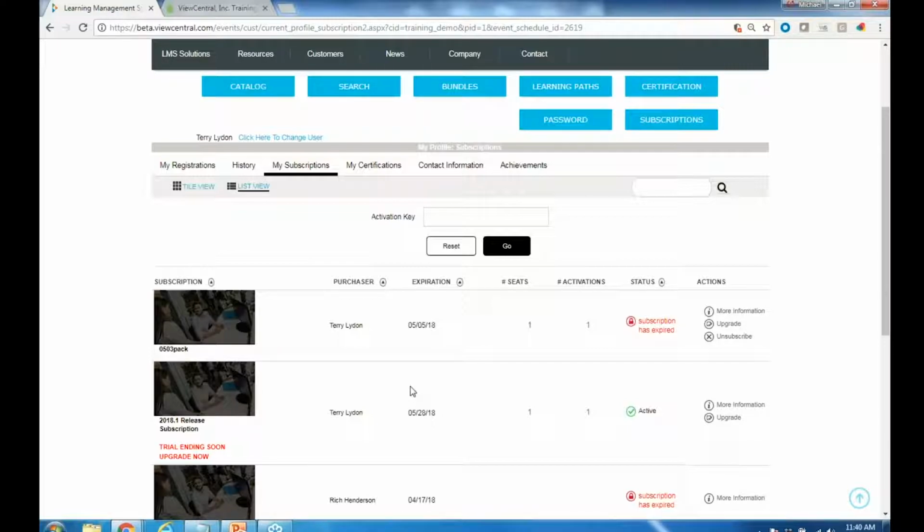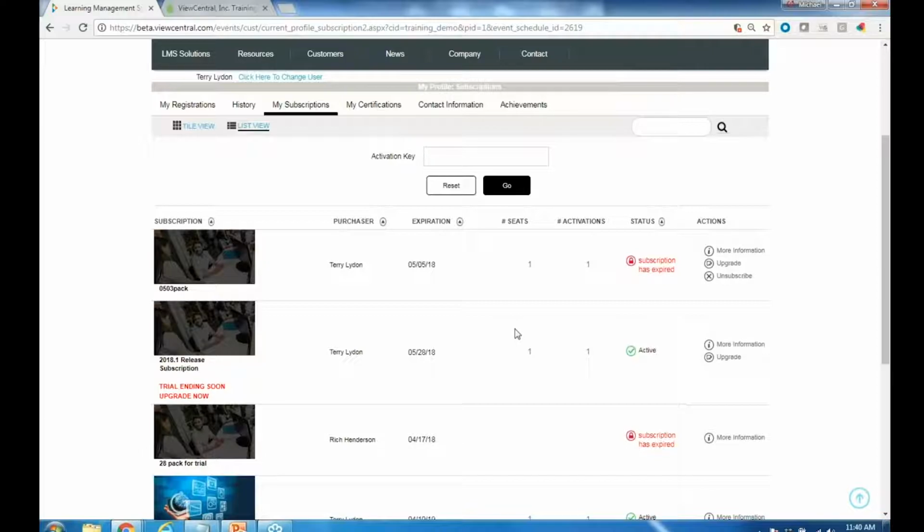A few more comments just on some updates on the My Subscription tab here. So we've added a few things with this particular release. We've added columns of number of seats and number of activations. These are two columns only visible for the purchaser so that they're aware of the number of seats included with the subscription that they've purchased, as well as of those seats, how many students have actually activated. So based off of passing out an activation key to students, how many of those students have actually activated.